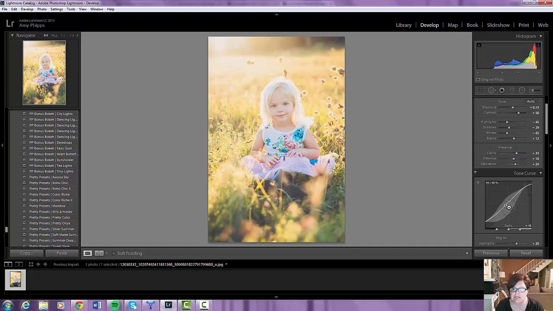Okay, I want you to see what I just did. This is something that I don't remember where I learned, but it's something that I will do pretty often in an image like this where there is that haze. You go in here and you kind of play with the tone curve a little bit.